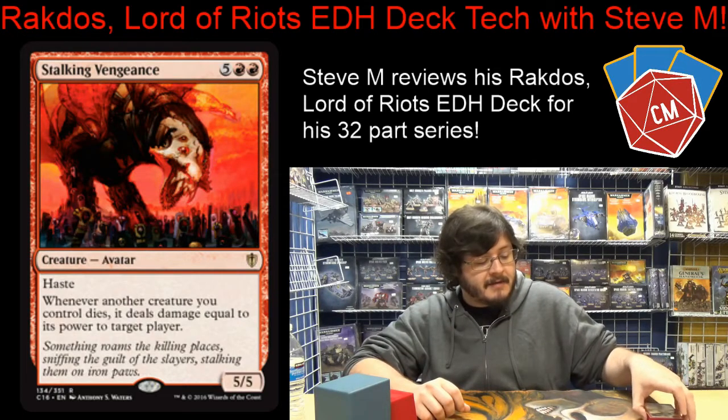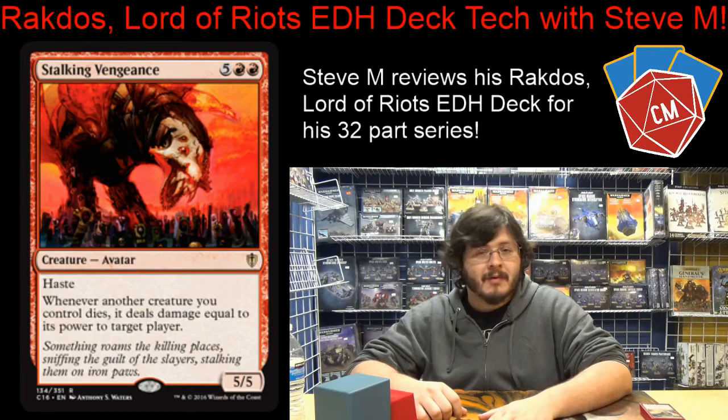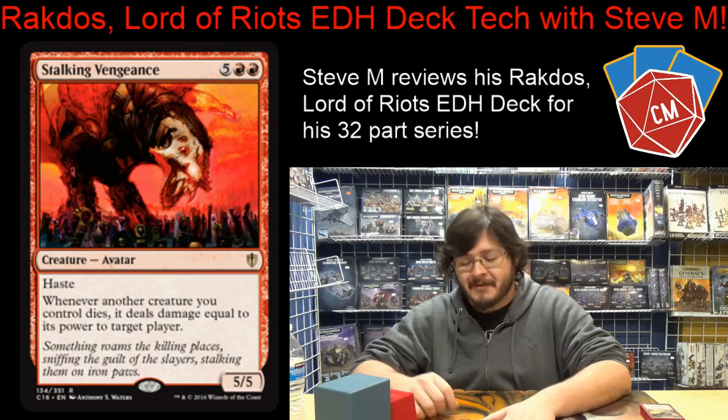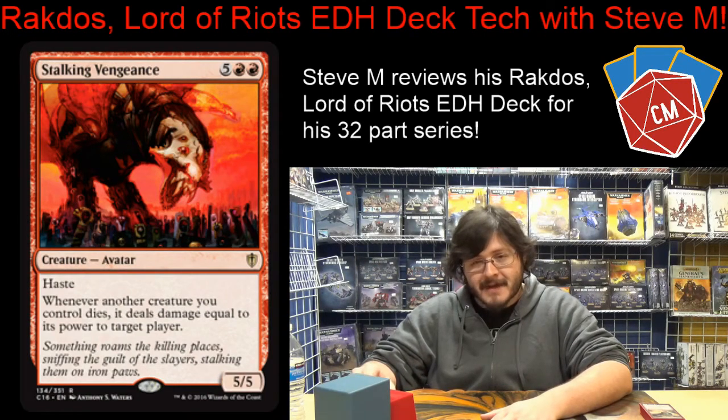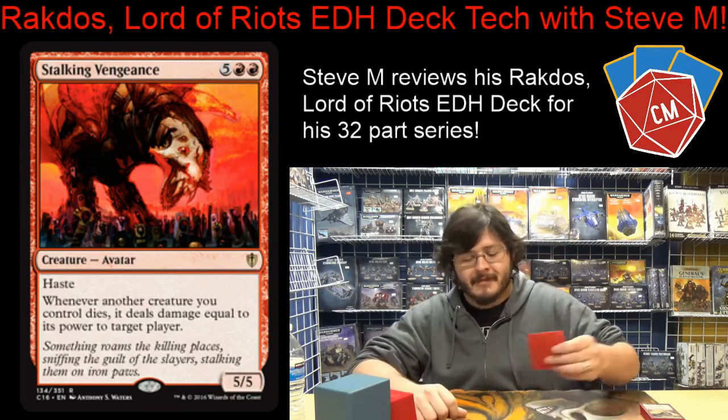And then we've got kind of a gotcha card here in Stalking Vengeance. If somebody board wipes your giant massive creatures, you're probably going to kill them. You know, just start throwing that damage at whoever casts that Wrath of God, because that messed up your plan and you're not happy about it.